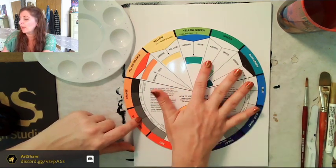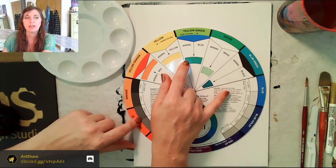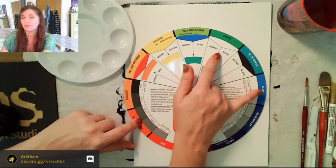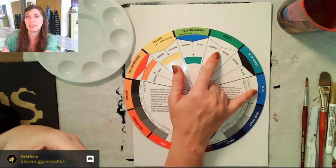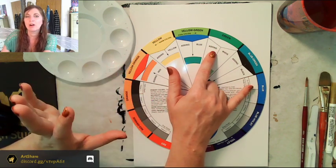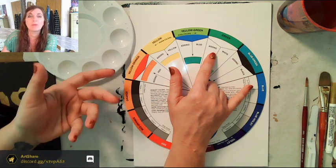So what this does is it creates a certain mood. So our foreground, like the main part of our foreground and background, are analogous. So that's going to create, usually the greens and the blues are a calming feeling.